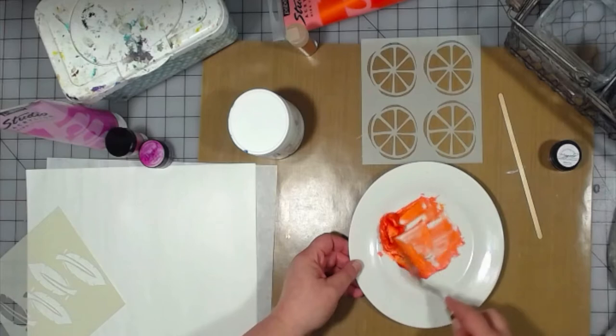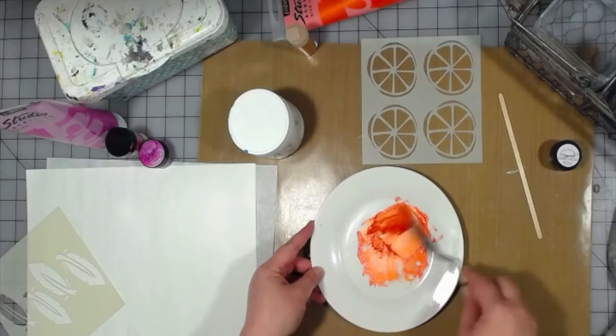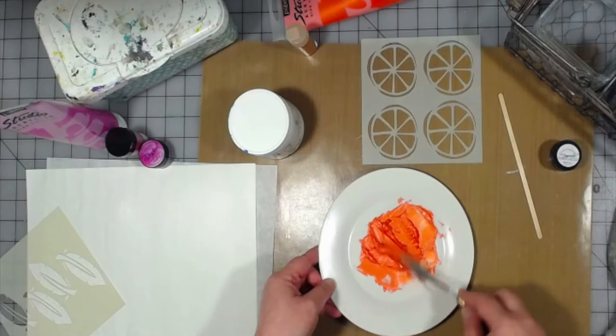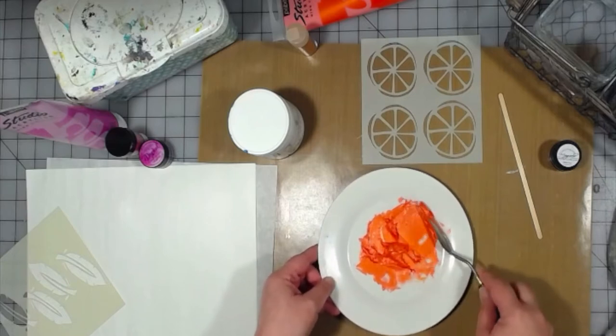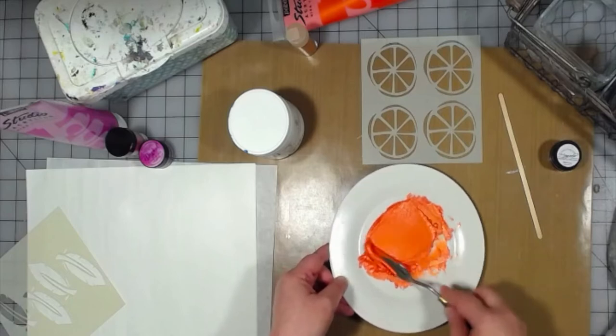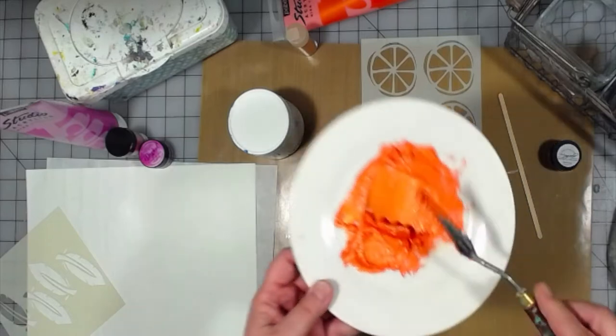You could add iridescent medium to it. That would also make it more, anything that will make it more sparkly. And a little bit of this really goes a long way. I don't think it would really keep very long if you put it in a little container, so I would just mix it as needed. So look at that color. Isn't that pretty? It's already so pretty.